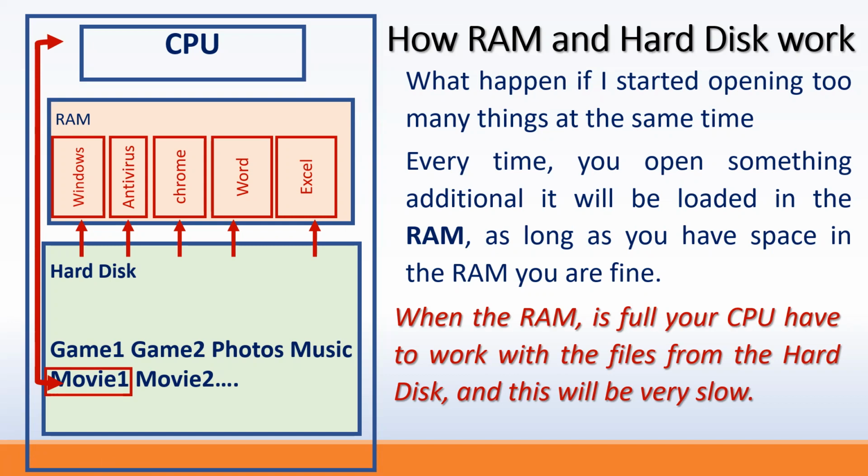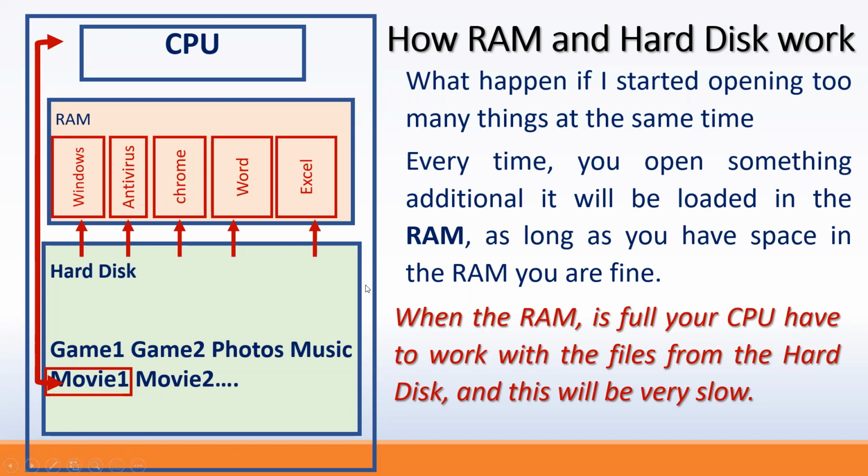Good. It happens on the phones as well. Sometimes you'll find your phone acting stupid and the guys will tell you turn it off and turn it on, or someone will tell you close all the applications. Good. Why do they do this? Because there is so much stuff in the RAM. So either you go close those applications and clear some RAM space. Okay? So this is what will happen.